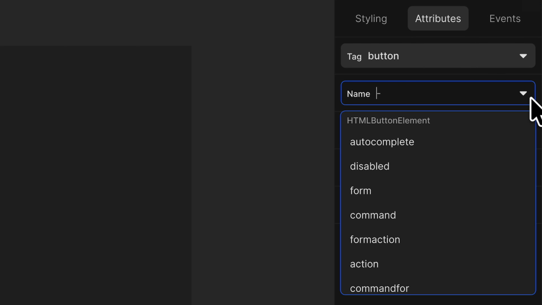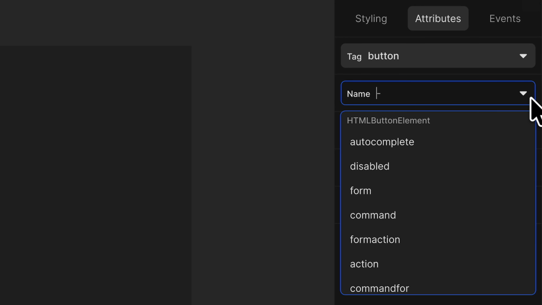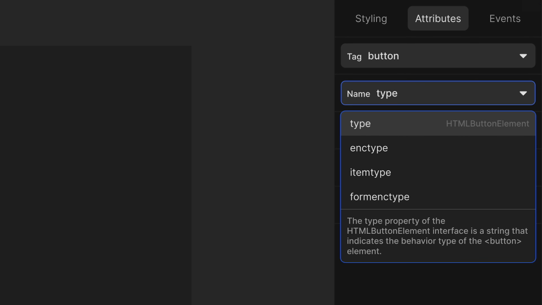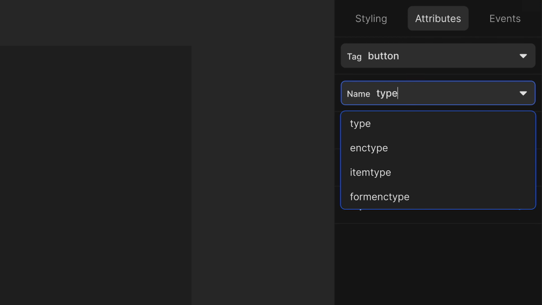Each HTML element accepts a specific collection of attributes. Now, no one is ever expected to memorize which attribute names and values you can use on each HTML element, and the Nordcraft editor helps us out here. For each type of HTML element, you'll find a list of compatible attributes, along with a description of what that attribute is used for. And if you know what you're looking for, you can start typing to filter the results in the list.